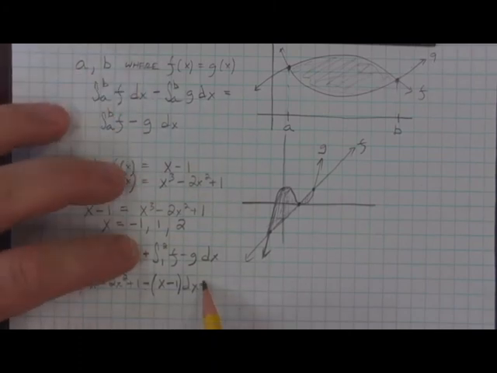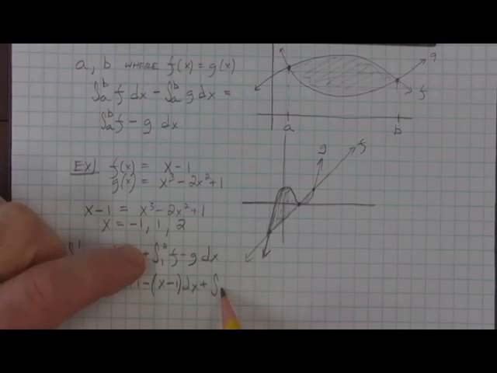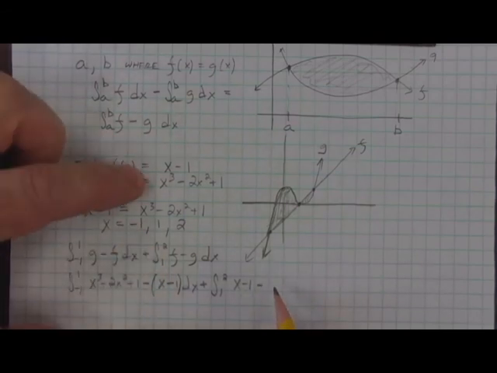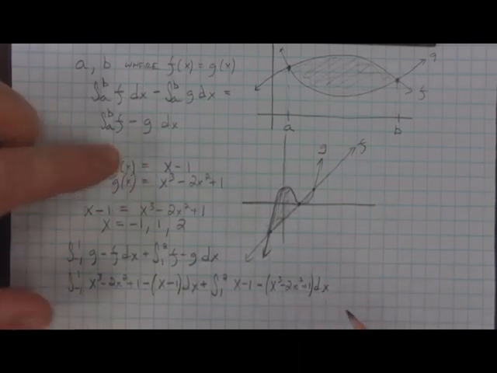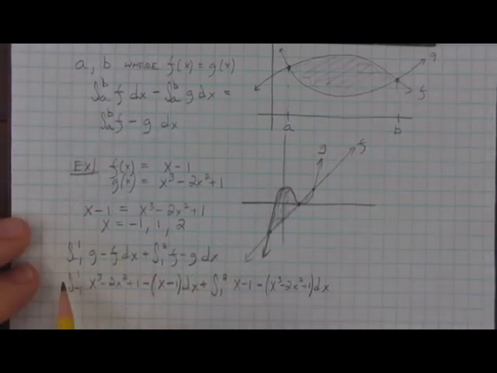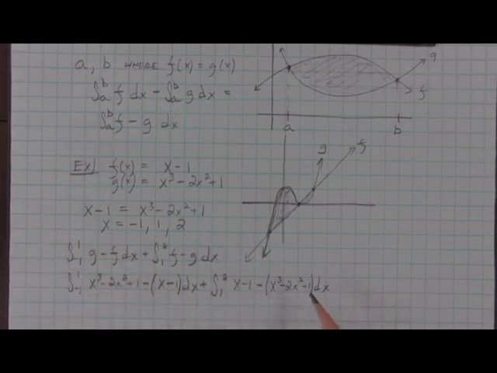And then we're going to add the other integral, in this case, the integral from 1 to 2 of the f function, x minus 1, and then we're going to subtract the g function, which should be put in parentheses because we'll need to distribute a negative, with respect to x. The sum of these two integrals, if you use technology or techniques, we're not going to do it here, will produce the area between those two curves.